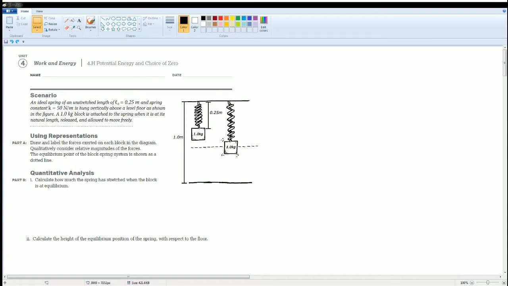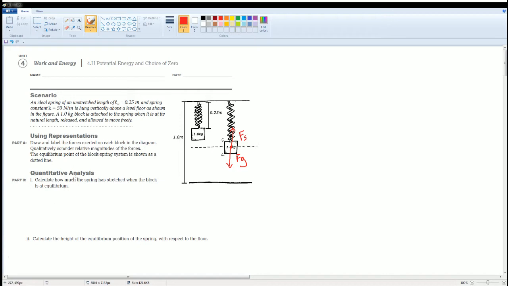It's going to come straight down due to the force of gravity. We're going to first label the forces here in part A. That's what it asks for. Notice here, there is a force of gravity pulling it down because it is a mass and it exists in the spring-mass-Earth system. Opposite of it is the force of the spring, by Hooke's law. It's the restorative force. Notice that these two are the same length.